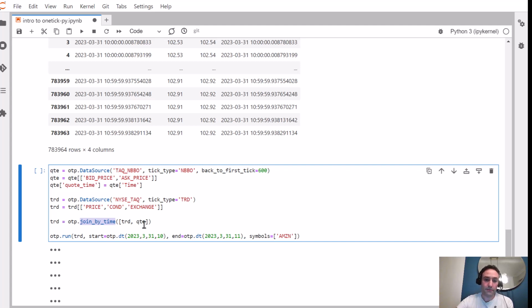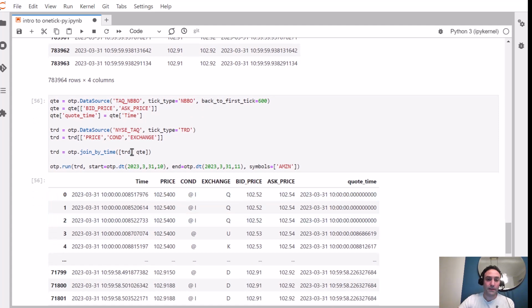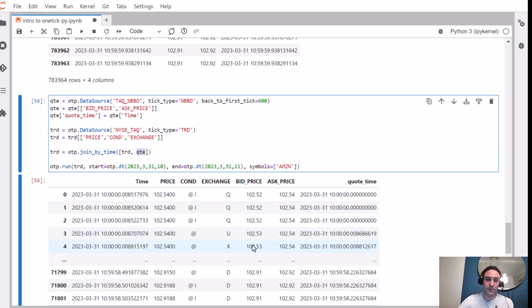That takes a list of arguments, and the first argument is a time series that is the leading source that will be enhanced using information from the other time series, so from quotes in this case. The enhancement takes the tick from the non-leading sources that's as close to the current timestamp as possible, but precedes it.